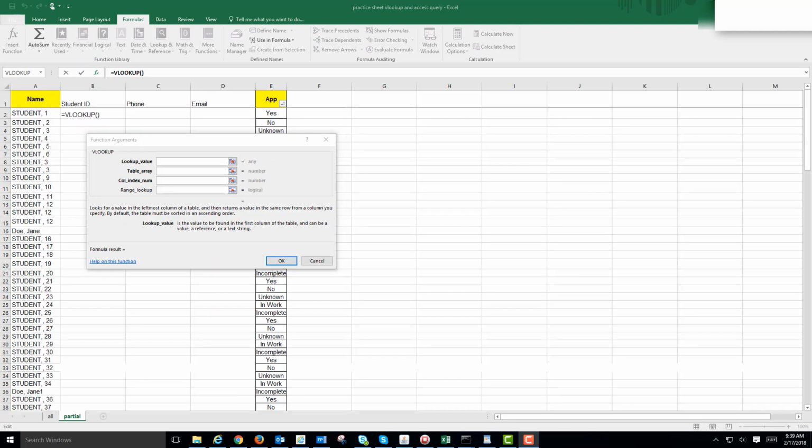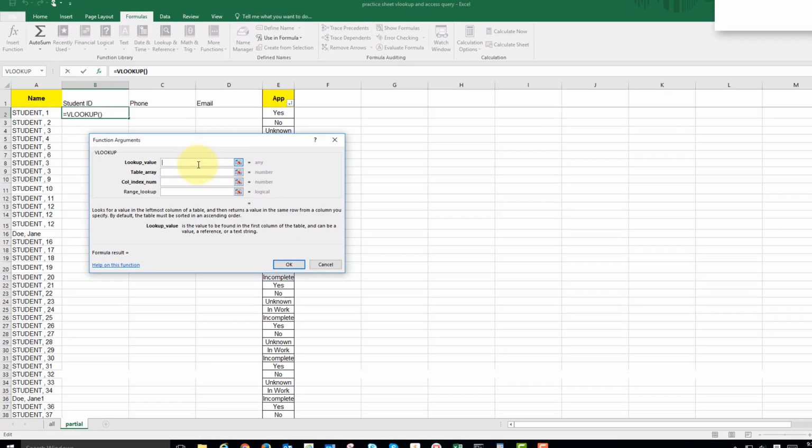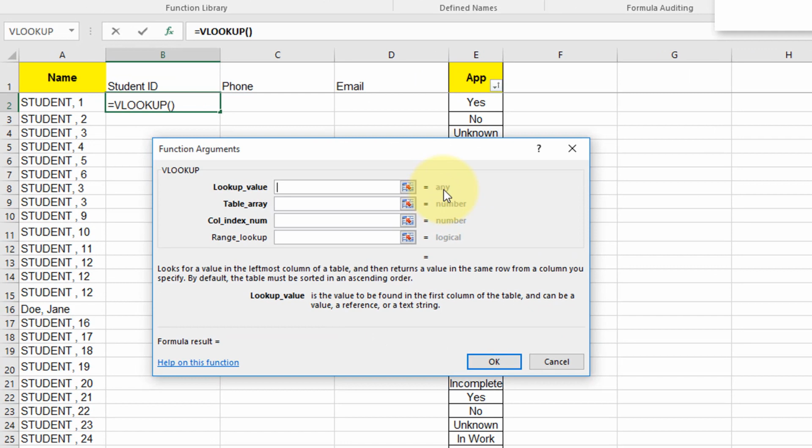I'll click OK. Now the function helper walks us through the process. It's asking for data for this block, and it explains what it should look like over here, and there's more details here on the bottom. But basically, it's going to be the leftmost information, and it's going to be the value that's the same between the two sheets. And normally we start at the partial list.